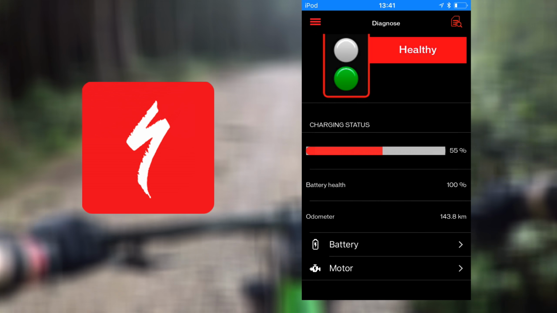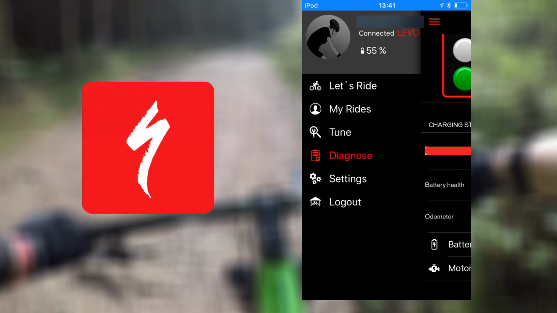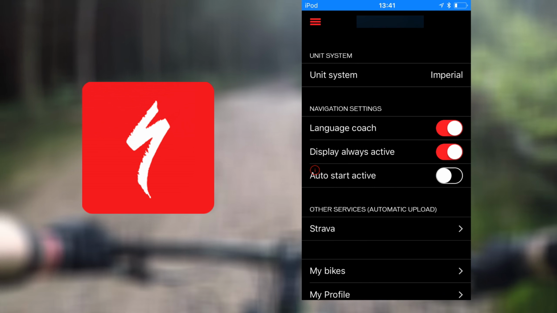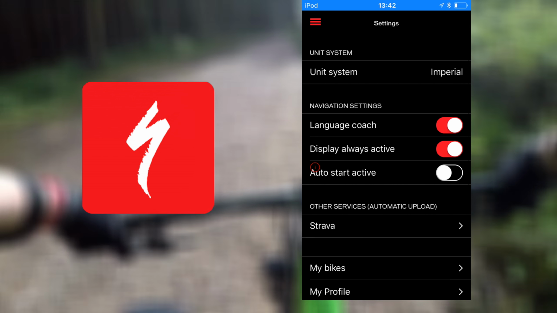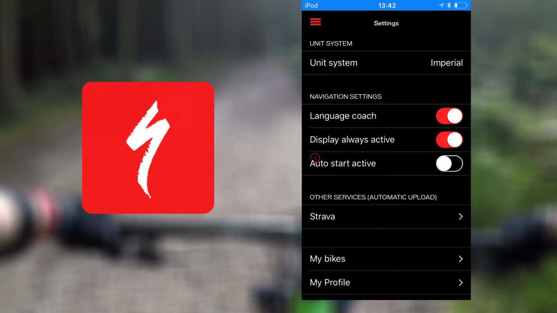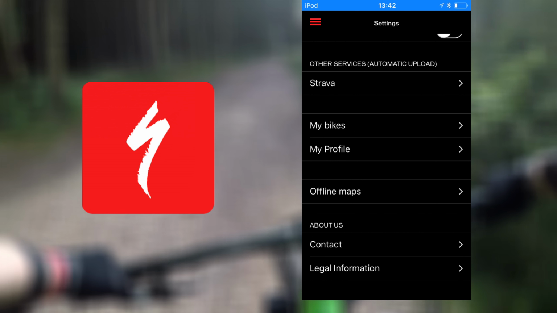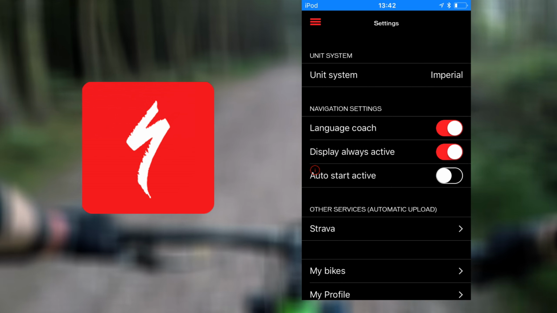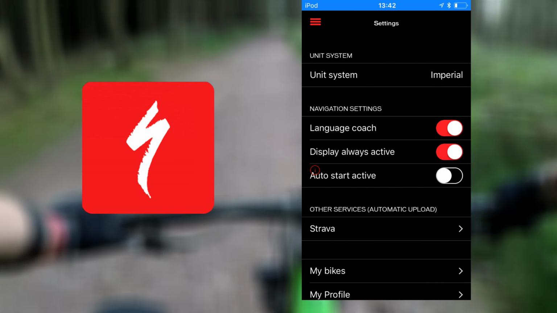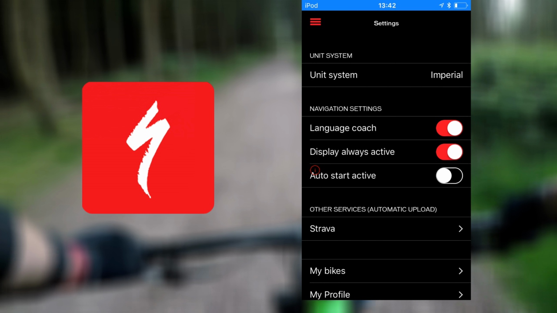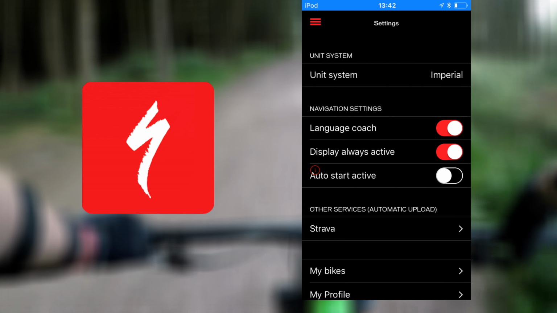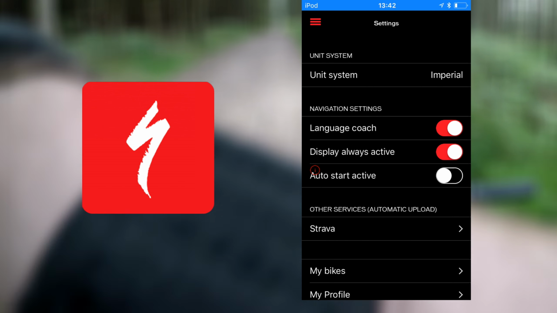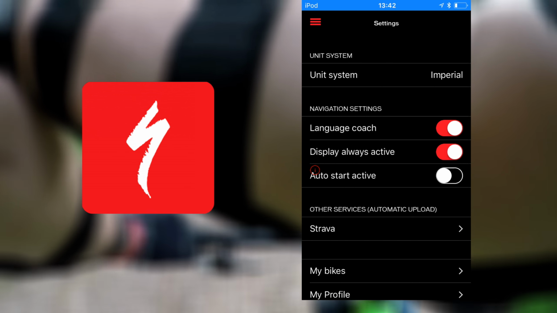And then of course you've got your basic settings. You can change the units that are displayed depending on what part of the world you're in. You can change which bike you have connected if you have more than one bike, and you can of course connect and disconnect the bike and log out, things like that. You do need to have an account with Specialized. It's free, but you are, for the Tin Hat Brigade, giving away a little bit of personal information to do that.